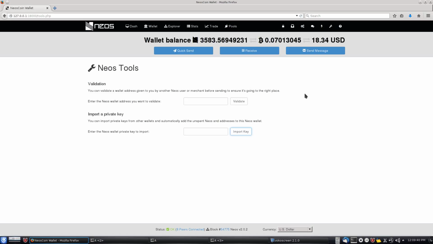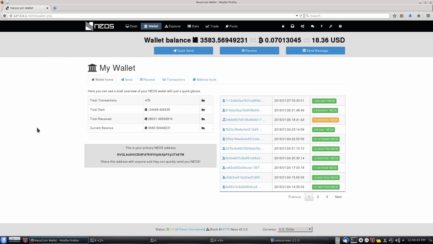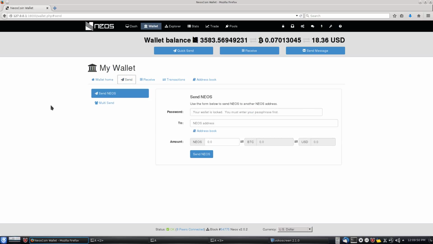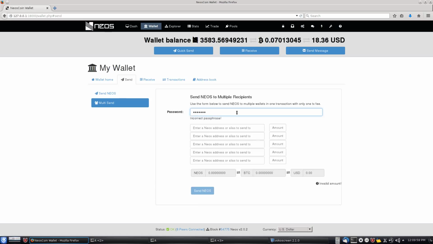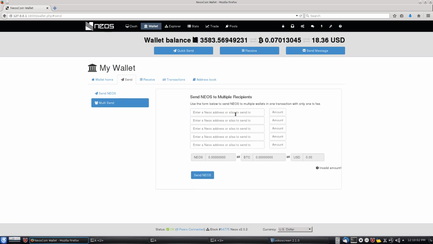Okay, so now I'll go over to the wallet. And again, you'll notice that the tables are cleaner now. If you go to send, you'll notice two things. One, that arbitrage is gone. And two, that multi-send is there. So again, once you put it in here, unlock it, and now you can send up to 5 different people at the same time, and it'll let you know exactly just the total you're sending, the conversion rates, and so on and so forth.